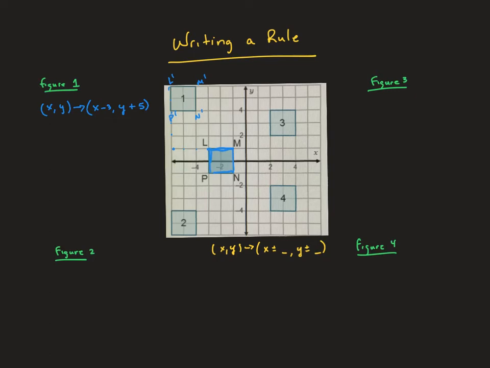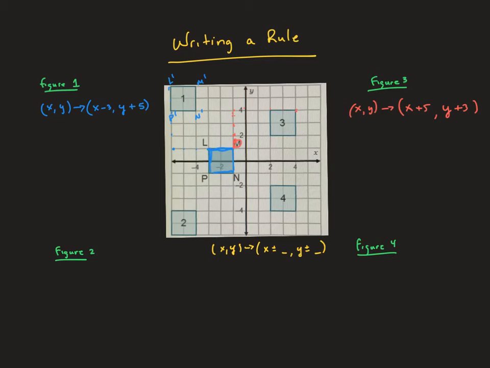Now, if I look at figure 3, my X value again has gone up 1, 2, 3. So as I go from M, 1, 2, 3 will get me, and then I have X, Y, and then I'm going to have X, and I have Y. Well, we said Y goes up 1, 2, 3, so that's going to be Y plus 3. And then my X value has moved right 1, 2, 3, 4, 5. So it's going to be X plus 5 because going right is positive direction.